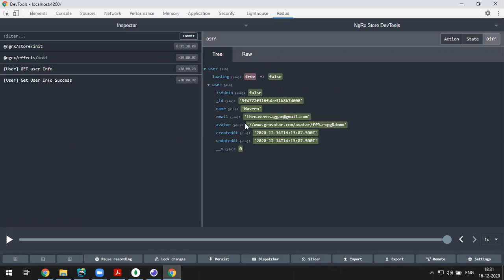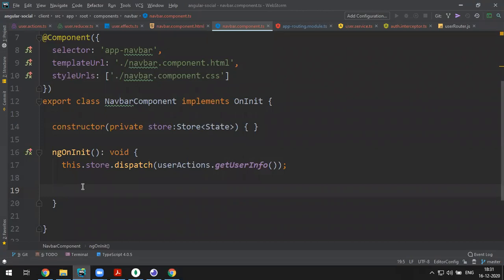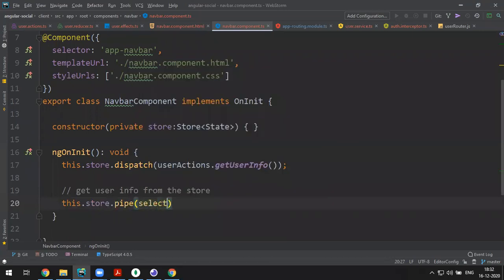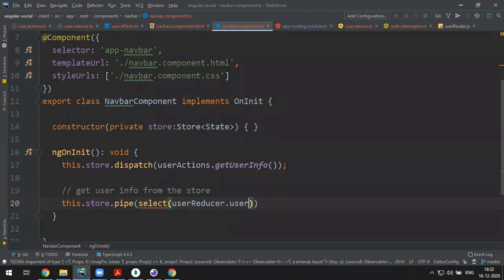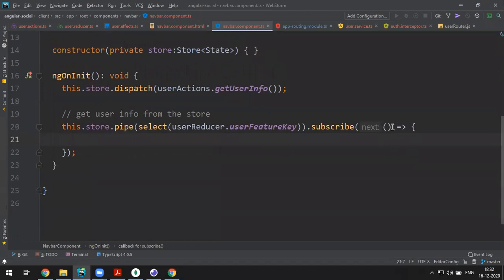Right. So I have to fetch this because I have to display it on the screen and all. So how to fetch get user information from the store: this dot store dot pipe, in that select user reducer dot user feature key, dot subscribe to store. In this you get the state.